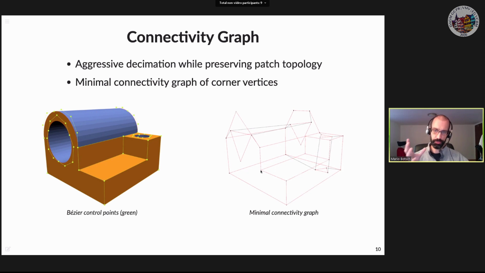The decimation preserves the topology of the boundary curves. So basically the circle that you see here just becomes a single triangle. And otherwise it ends up as a coarse polygon mesh, which we do with our PMP library, which implements most of the stuff that you need for this already.